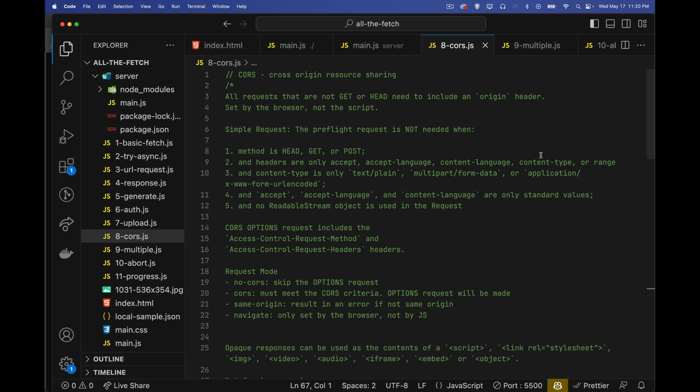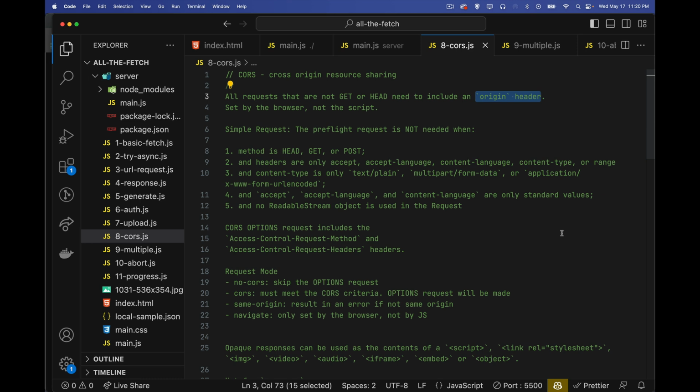So, just a few notes for you that you can look back and reference to remember these things. Requests that are not a GET method or a HEAD method must include in the headers one header called Origin, which is, hey, what's the origin that you're coming from? That will get sent to the server. The server looks at that and then decides, okay, I need to set some headers.